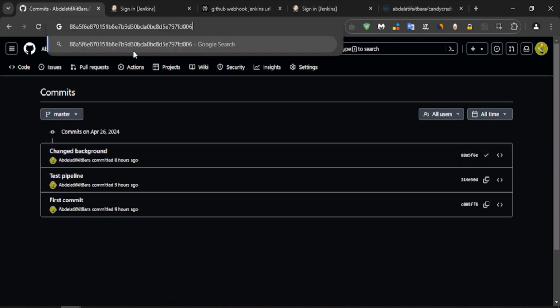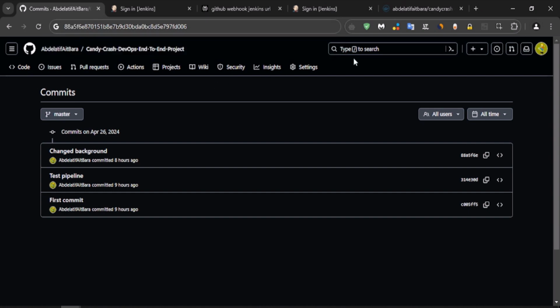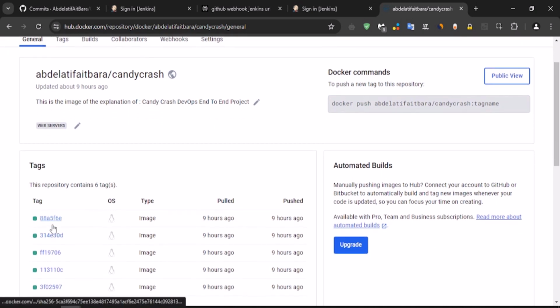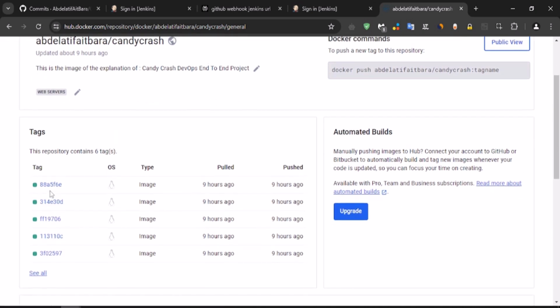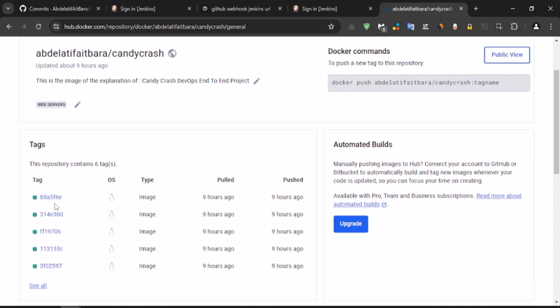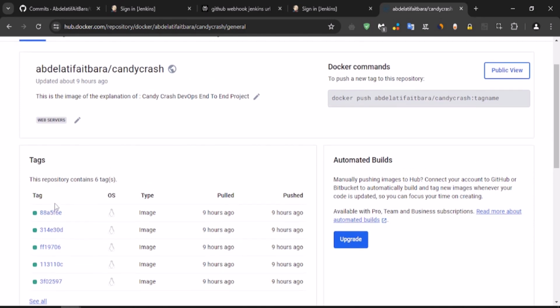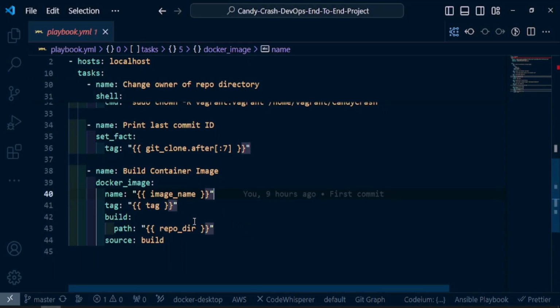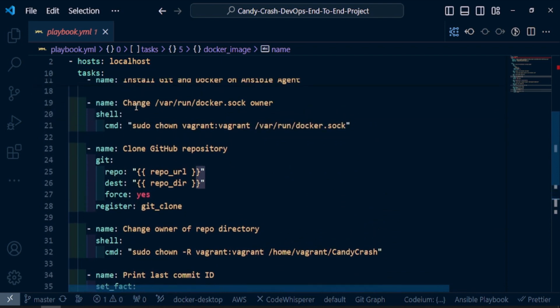For example, we take only the first 7, just to tag our images. So the tag of each image we build is going to be the last hash of our commit. Yeah, that's it, and this is our playbook.